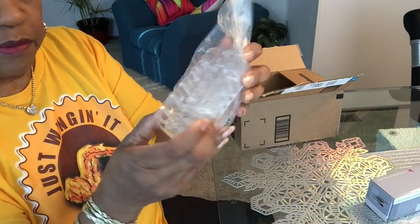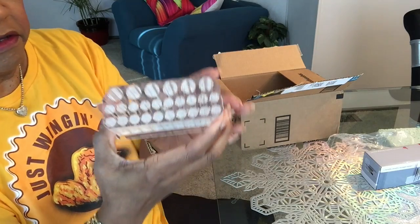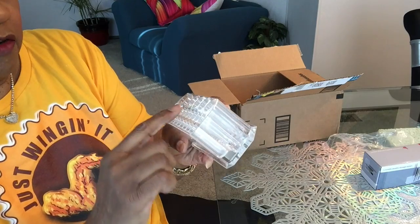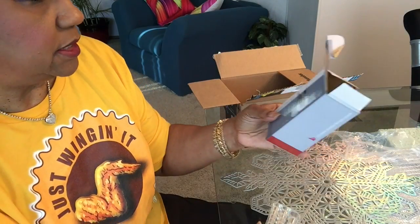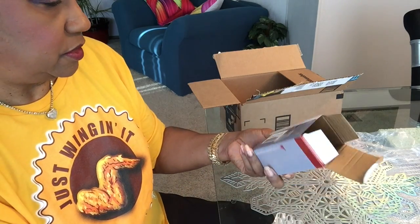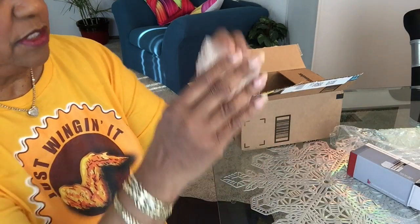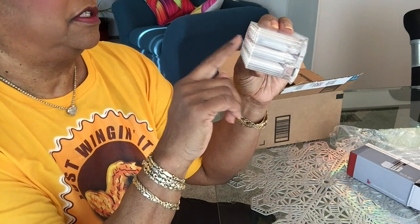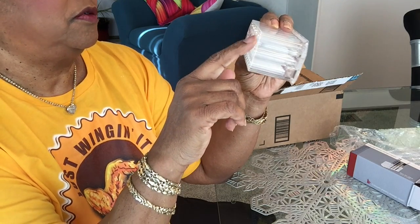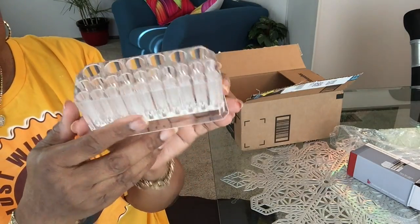It won't take up much space on my cosmetic top. So it holds, I know it'll hold all the pencils. I don't know how many slots this is. I think it's 14. I ain't sure. 26 slots. There's 26. 2, 4, 6, 8, 10, 12, 14, 16, 18, 19, 20. 26 slots. Okay. And it won't take up much space.